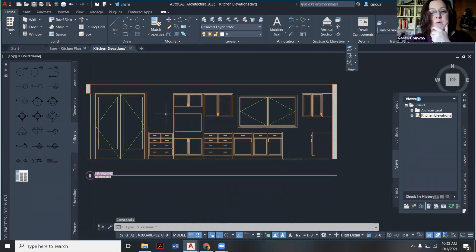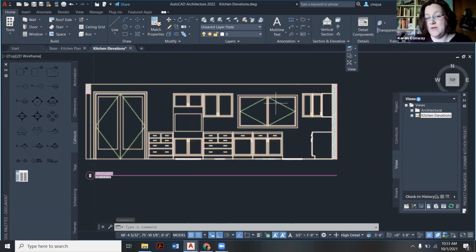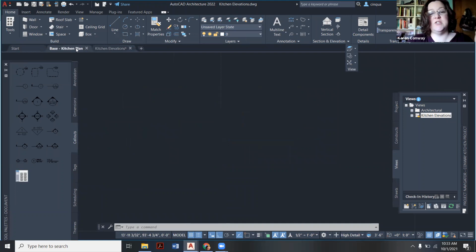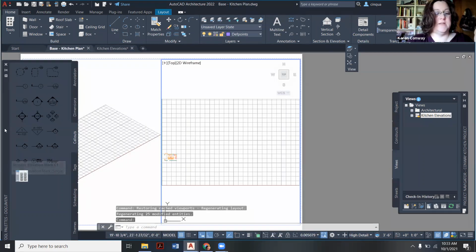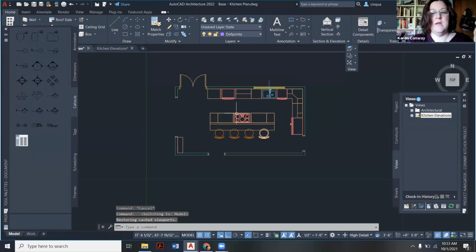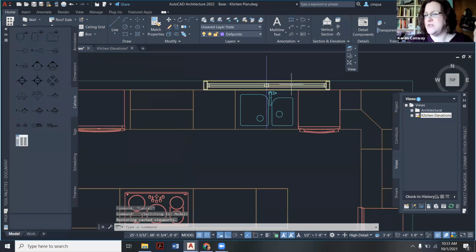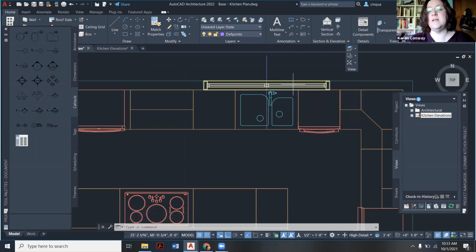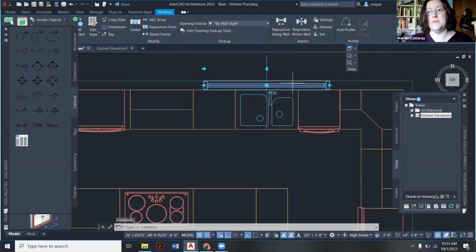One of the things, so if you find your windows are way too short, like down in your cabinet, or way too high, you actually have to go back and fix them over here in the kitchen plan. So we've got to go back to model space here. So here's my kitchen here. I think last year I replaced their 3 double hung windows and gave them a much bigger window. But if I wanted to make this window taller or shorter, I click on it here.